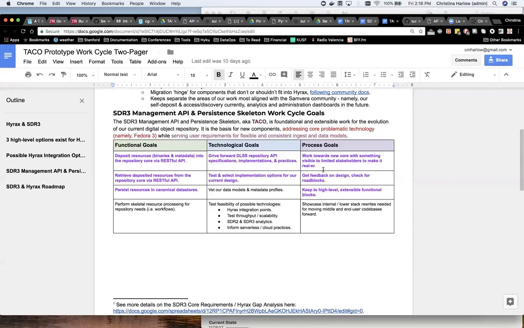And then just as a final note, our goals for this Taco prototype are meant to be at a very high and skeletal level. We're trying our best to avoid rabbit holes or any sort of edge cases, just in order to get an end-to-end skeleton of this management component represented by Taco written up. So those are our functional goals.